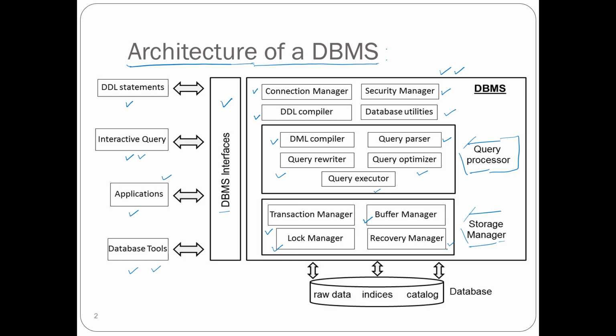Now what is left to be explained is this part over here. I'm not explaining these in detail here, just giving you an overview of these components. The details we will discuss in the slides to follow. Now, what do we have in the database? In the database, you will have the raw data, the catalog, and also the indices. If there are indices built, then those indices are also stored in our database, just like data.